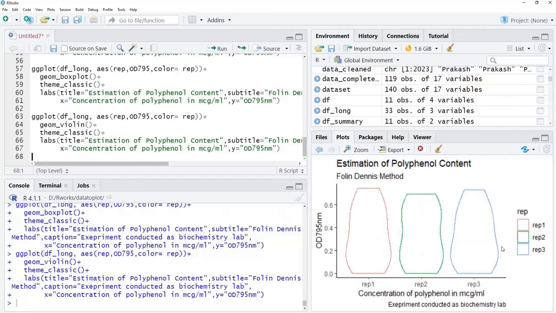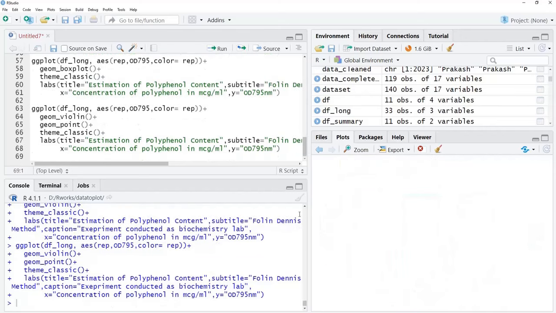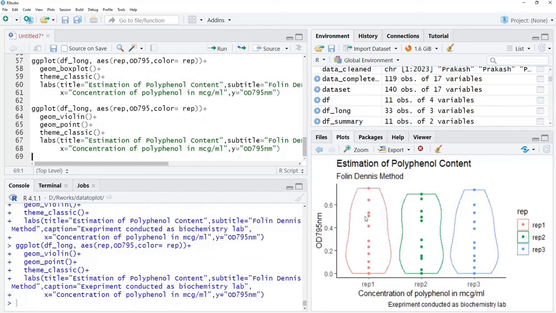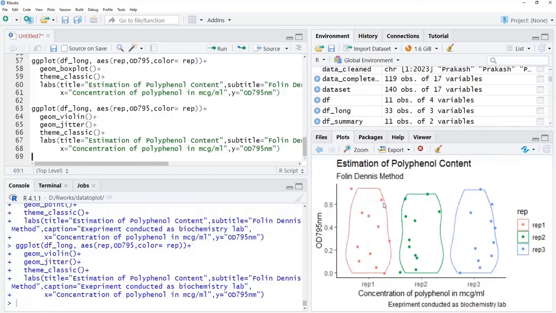Okay. If you want to overlap points over those, to see the distribution of the points, then you can put geom point, and put the plus sign. Don't forget that plus sign, and run the code. The geom points will be there. But these points are in a straight line because they are mapped to their x variable, that is replication 1. Okay. I will change that point to jitter so that they get separated from each other, and you can see a little distribution. This is just artificial separation of those. In replication 1, that is the distribution of points. Replication 2, this is the distribution of points. And in replication 3, this is the distribution of points.